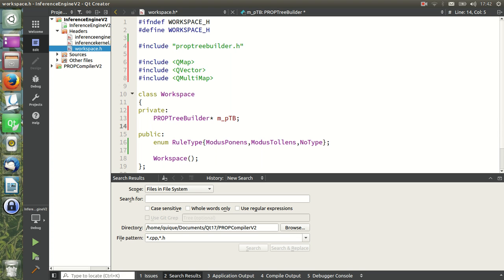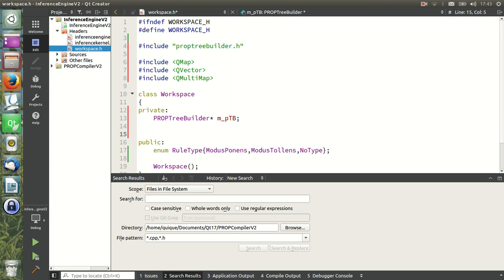So before continuing, I would like to stop a little bit to explain Workspace in more detail. Workspace is the right hand of the inference kernel. In the Workspace, there are all the tools and resources used by the inference kernel. Actually, the majority of tools are containers. Those containers will help the inference kernel do its job and get more optimizations. Okay, so the containers that we are going to use, I'm going to define them in public.